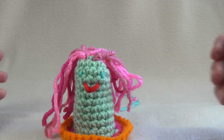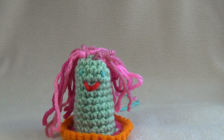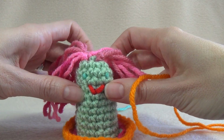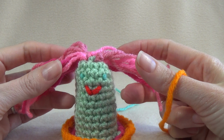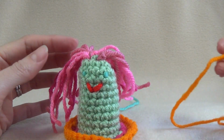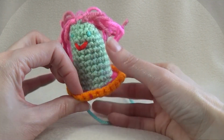You could get little pieces of yarn. What's that yellow? Hang on, here's some orange. You could divide the hair. You could tie it up in little pigtails. You could put it around the back, put it in a ponytail. There's all different things that you can do.